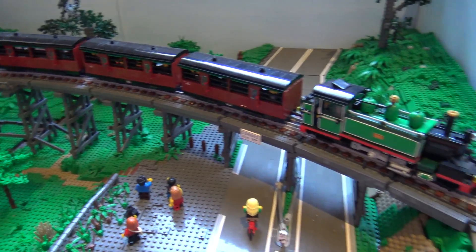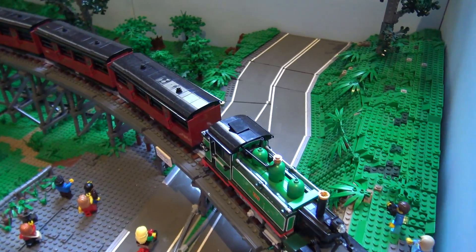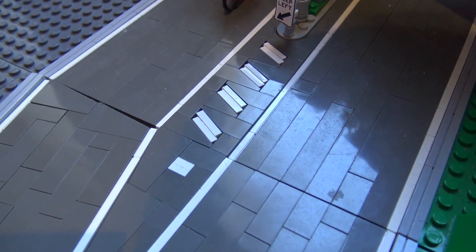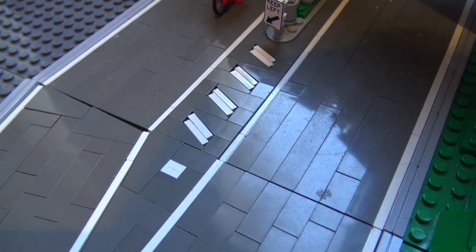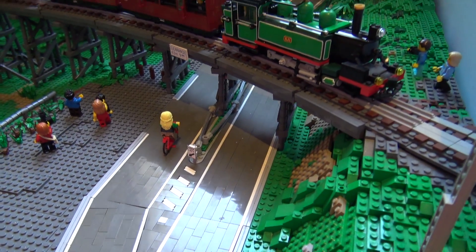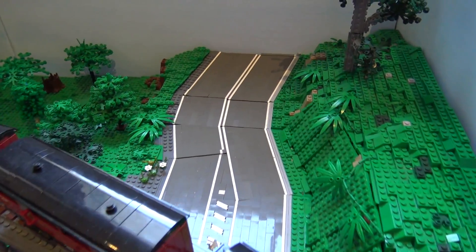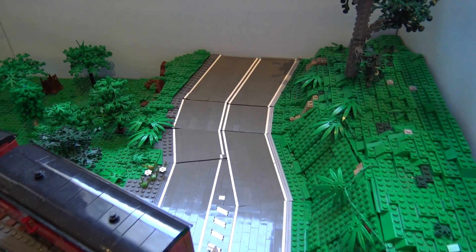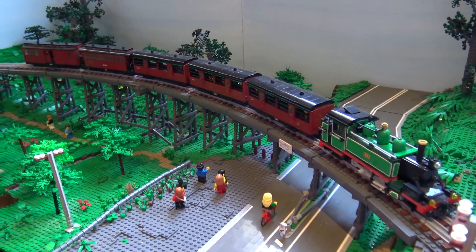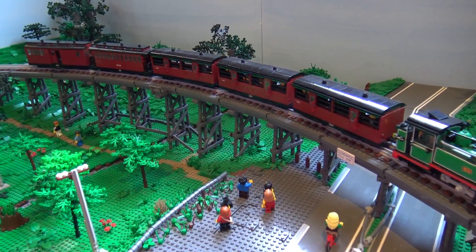On this side there's a road, which features some great studs-not-on-top, sideways building — all Tonus's work. He's really into brick-built roads, with some clever work on the tiling and slopes to get the different angles. When building the bridge, we basically started by building the bridge itself, put it up on piles of bricks initially, worked out the contours underneath, and then built up the ground underneath to meet where the bridge poles would actually be.